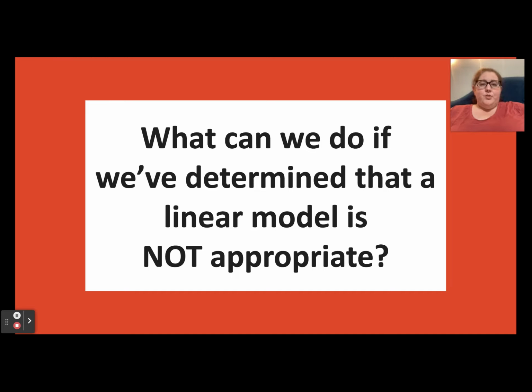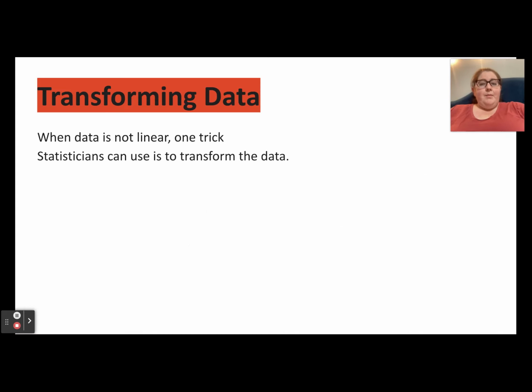So remember when we talked about residuals in class and the residual plot, in order to determine if a linear model is appropriate, we look at the scatter plot, does it look linear? And then we look at our residual plot to make sure there's not any major pattern. So if we looked at those two things and determined that a linear model is not appropriate because it looks nonlinear in some way or another, there's a couple of things I can do. We're not going to go too far into this because this is definitely not something that appears a whole lot on the AP exam. So I just want to touch base on it so you can be familiar with it in case it does show up.